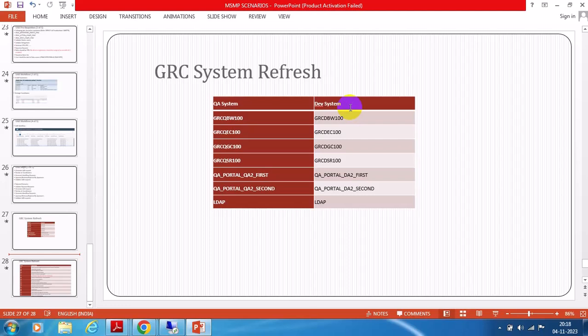If it is an ECC, then we don't need to go with this much configuration. Only very few configurations we will perform in the ECC system. But a GRC system is not an independent system.